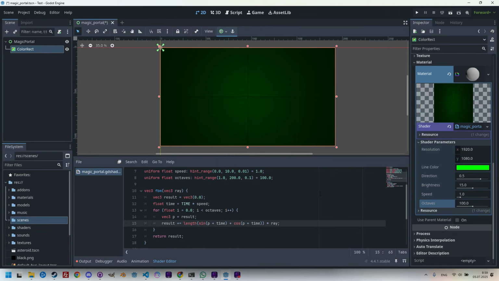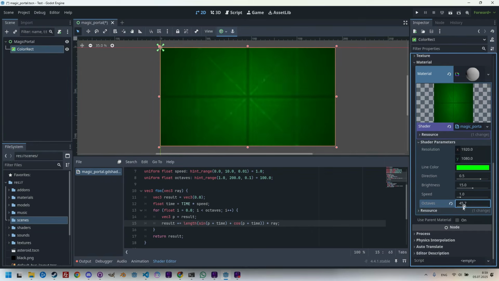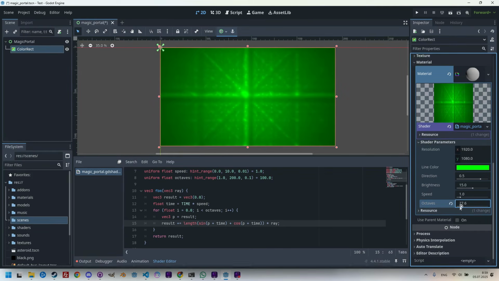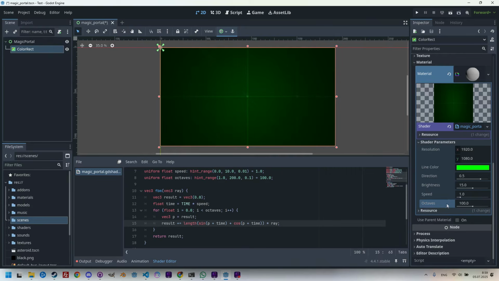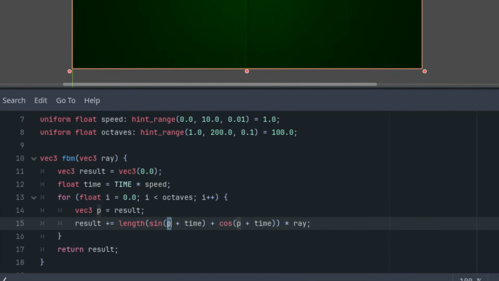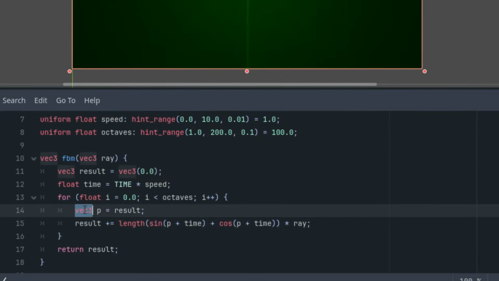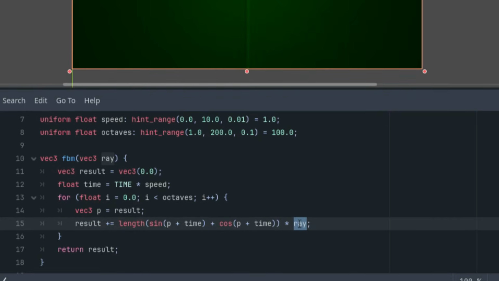Anyway, it's not quite right yet, because we are seeing points. It will be more visible if I just decrease the octaves value. We are seeing points instead of moving strands. The problem is that we are using the length of three-dimensional vector p, which is vec3, which is then multiplied again by a three-dimensional vector array, which affects the final rendering.